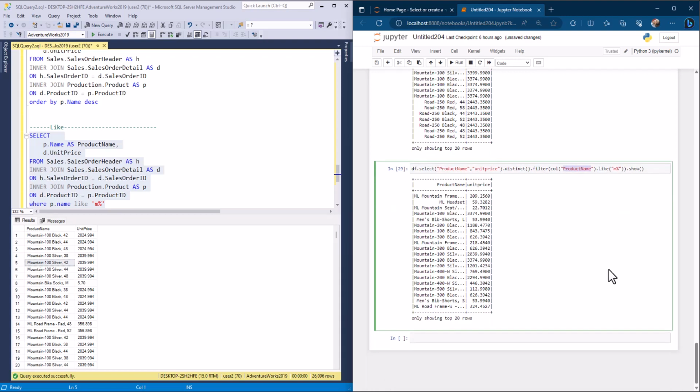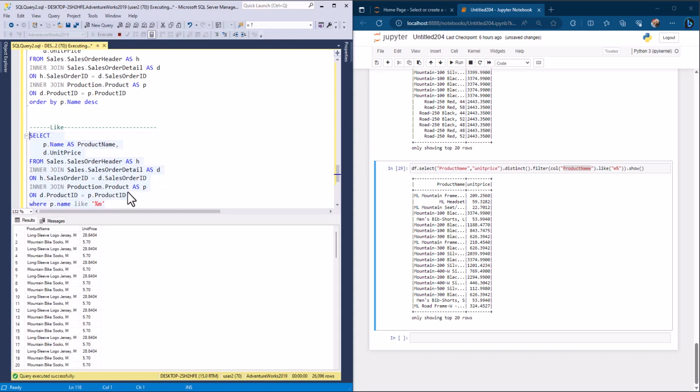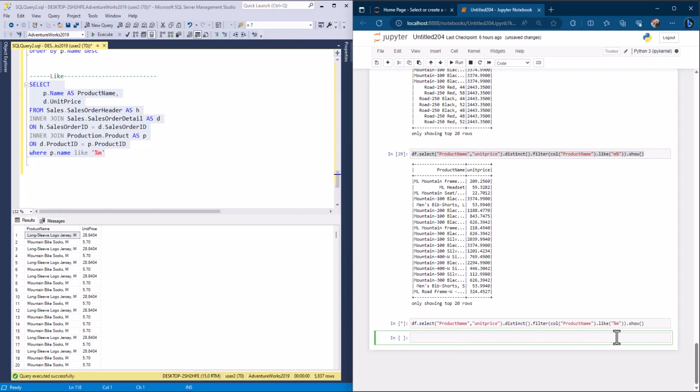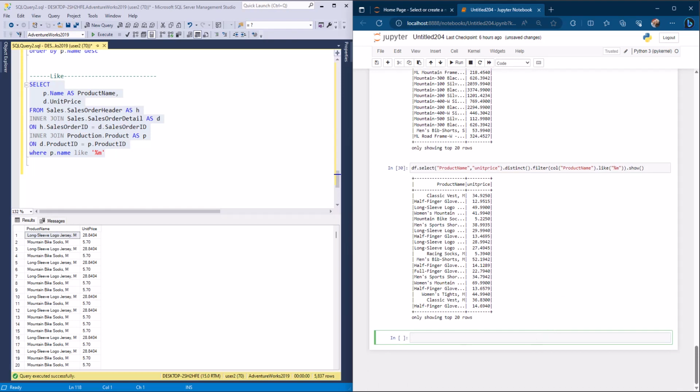Okay, and next example: ending with M. Yes, filter the product name column, filter by product name ending with the M. Okay, next example is a filter by product name containing the M character.